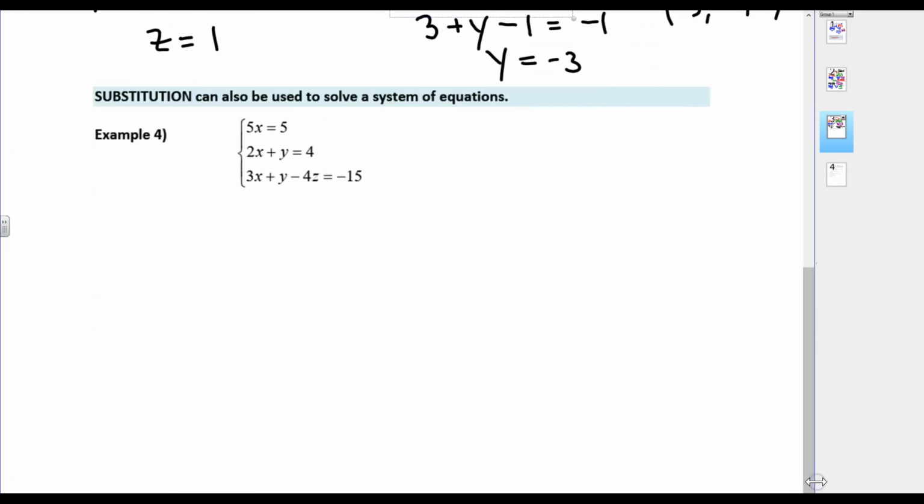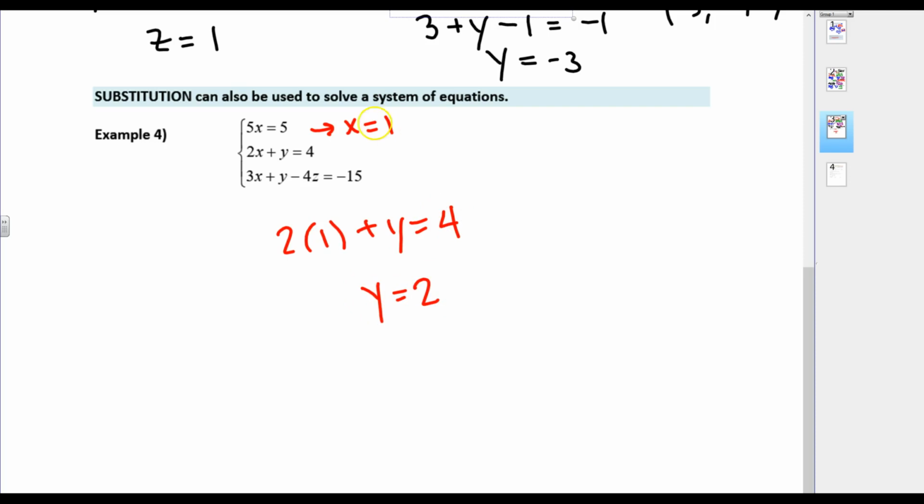All right, guys, the last thing we can do with systems of three, sometimes we're given an easy system of three where we can use substitution to knock things out. So when I look at these three equations, I know I can immediately solve the top one because that's just a one variable equation. So 5x equals 5 is going to get me that x is in fact 1. Well, what I can do now is I can sub that into my next piece. 2 times 1 plus y equals 4. Well, y must equal 2.